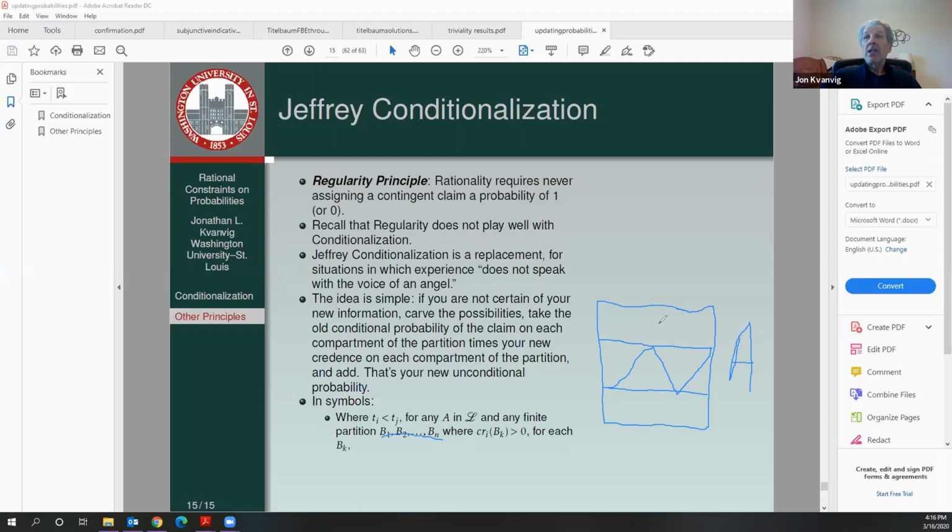What matters is that the partition has elements that are exhaustive of the space. Every part of the space is included, and there isn't any overlap between the subregions of the space. So the partition is exhaustive and exclusive of each other. And in your opinion, no part of the partition is empty. So if you had a partition where one part was empty, just decrease the partition by 1, and you'll have a new space where all of the parts of the partition have a positive probability. So that's what you start with.